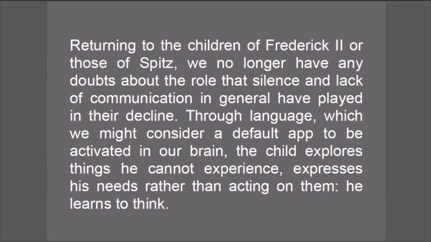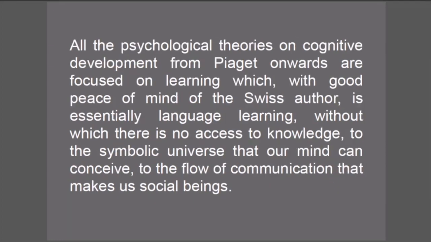He learns to think. All the psychological theories on cognitive development from Piaget onwards are focused on learning, which, with good peace of mind of the Swiss author, is essentially language learning, without which there is no access to knowledge, to the symbolic universe that our mind can conceive, to the flow of communication that makes us social beings.